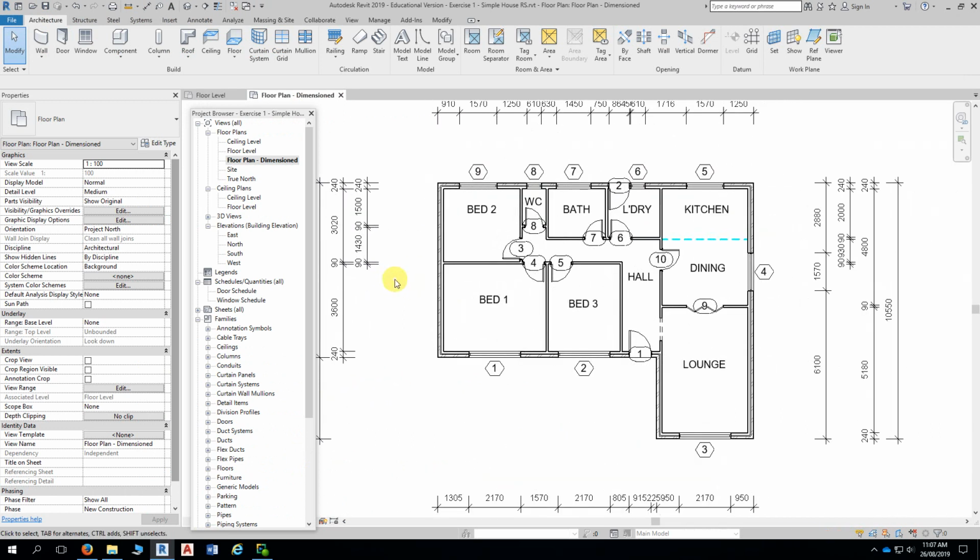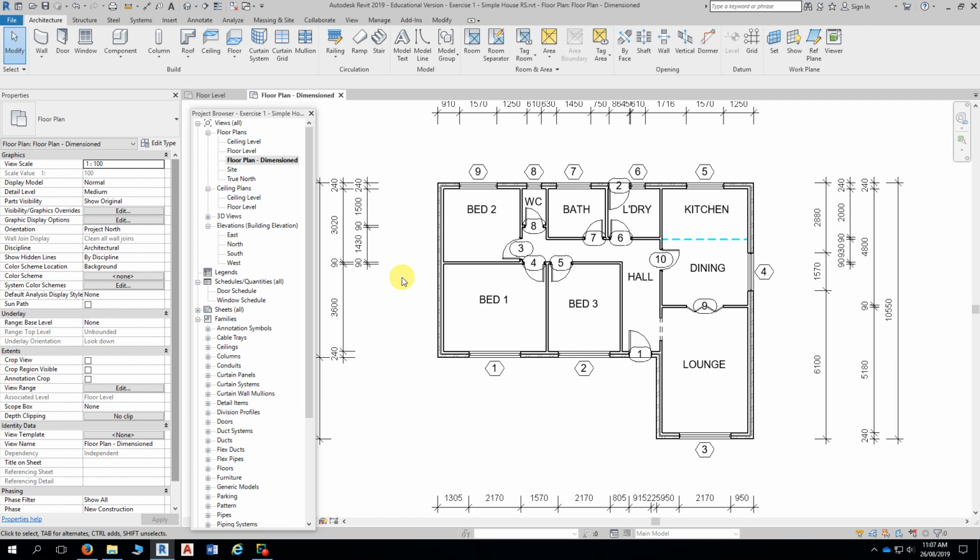Now, just with tagging, my recommendation here is to actually not tag doors and windows as you're placing them. It's easier to concentrate on placing them correctly without worrying about tags.